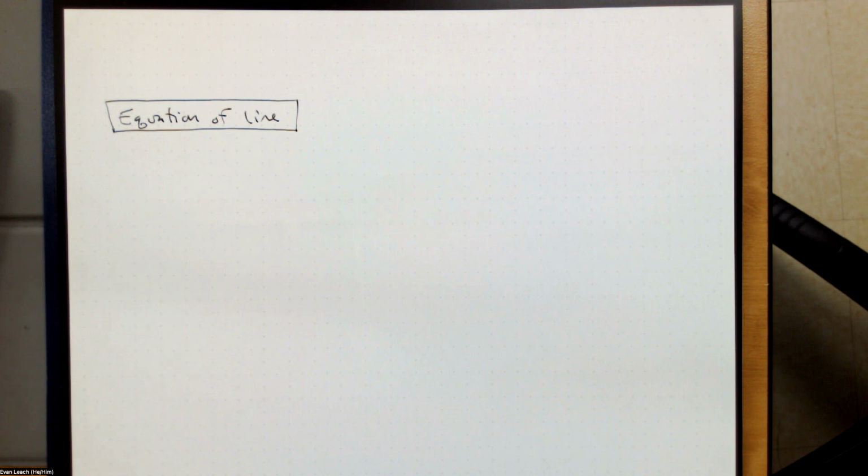mx plus b. This is how things are changing. mx plus b. This is where it starts. Tell me where things start, and then tell me how things are changing. We should learn y equals b plus mx. Then all the pedantic ones are like, addition is commutative, so I don't see we need to make a distinction between the two.